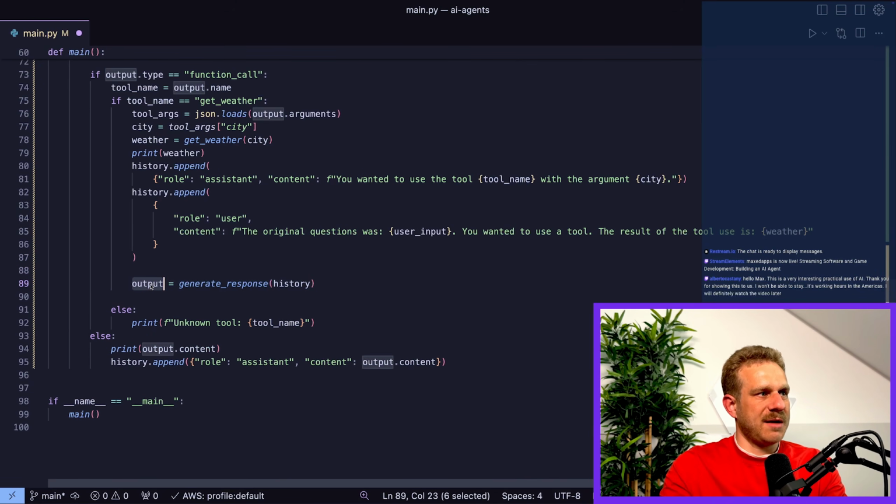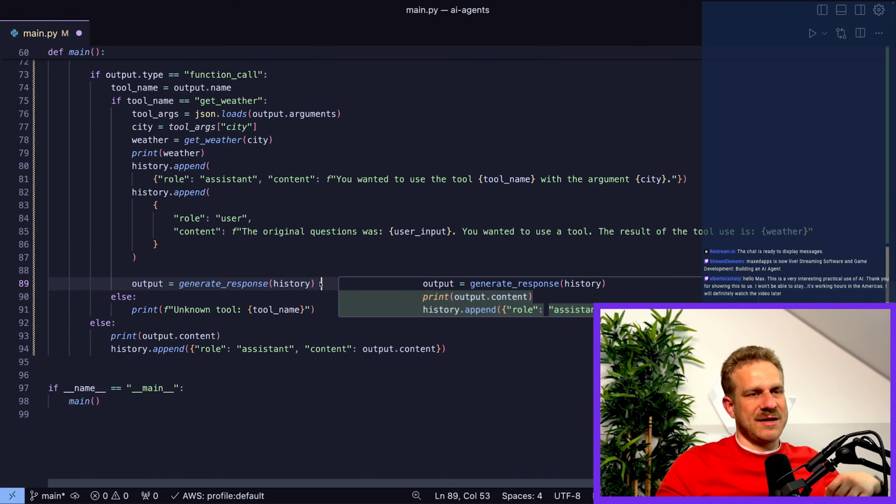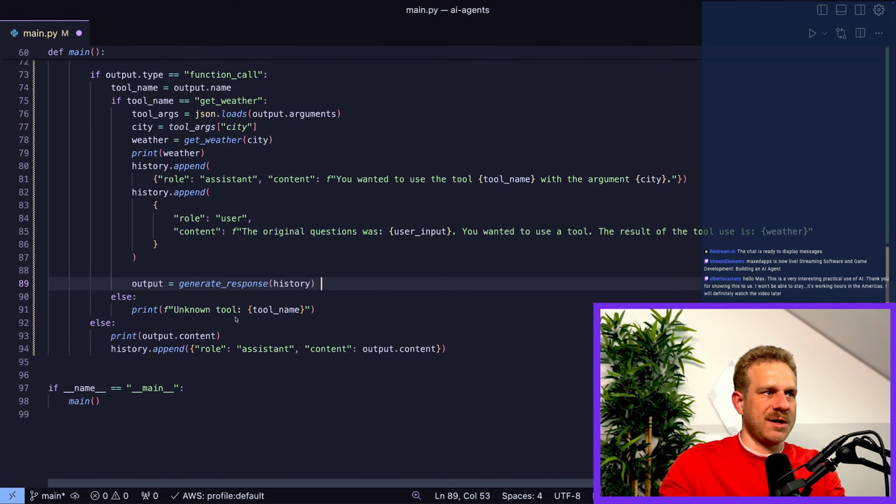But now the output here should be the final result. And we could make this a bit more elaborate to allow for multiple tool usages that come after each other. So you might want to restructure that, and that is something I do in that full course. But to keep it simple and avoid recursion or complex loops here, I'll just call generate response one more time.